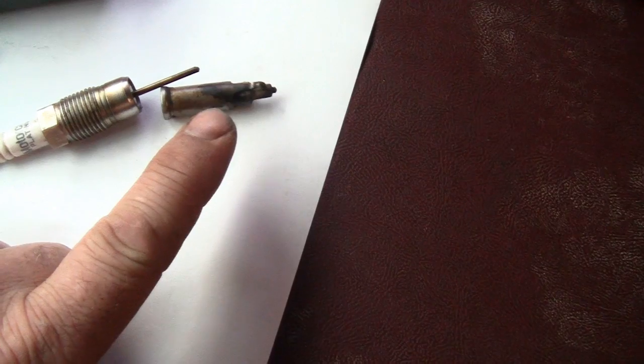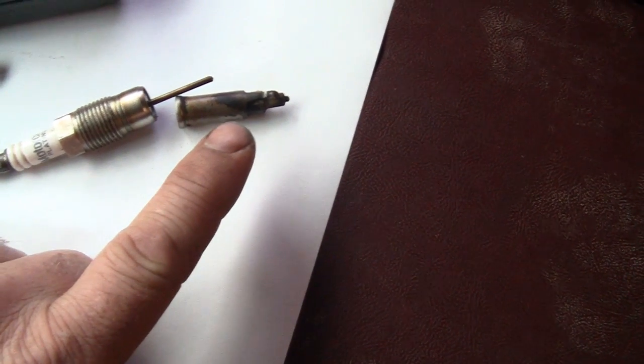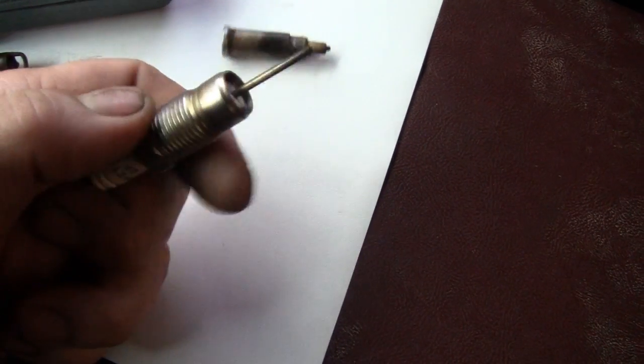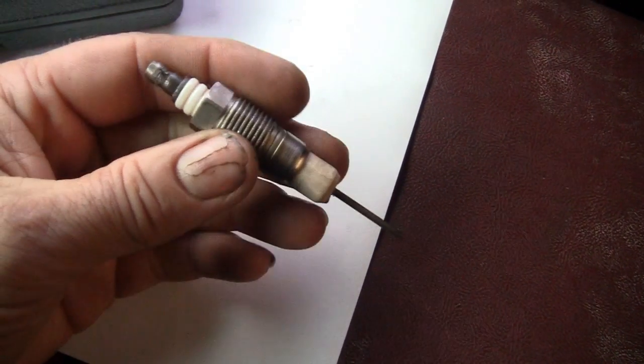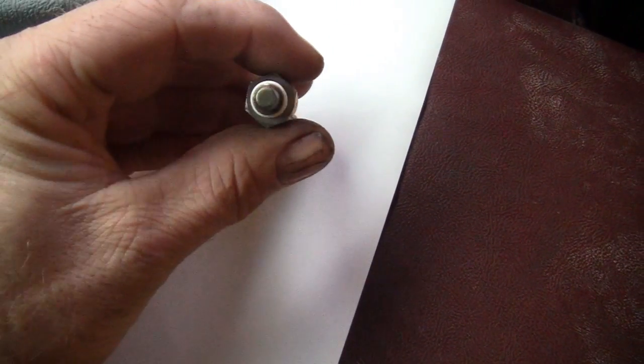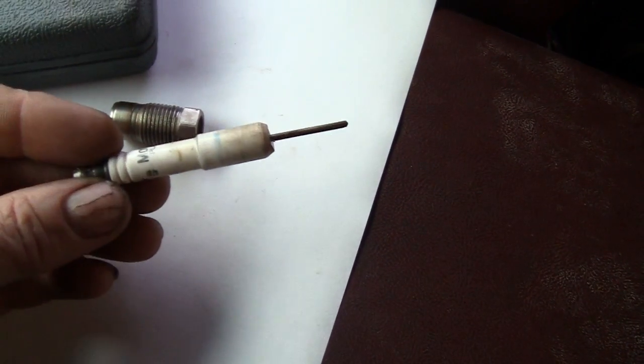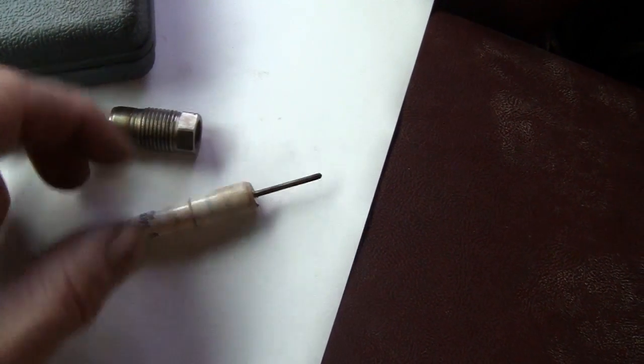I soaked it overnight. What happens is carbon buildup and rust seize this piece into the head, and then you end up unscrewing this from the block, and it sits down in there in the spark plug hole like this, and that piece will come out, and this will just stick into the end piece. So you have to snap this off and pull it straight out.